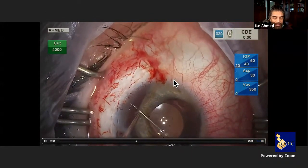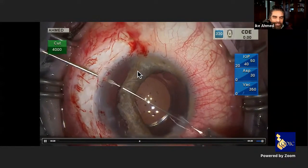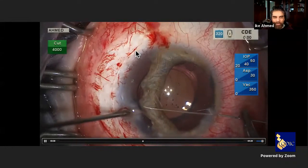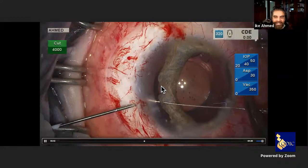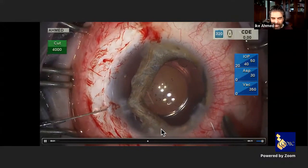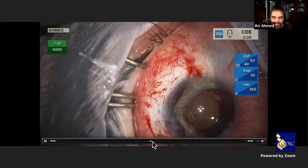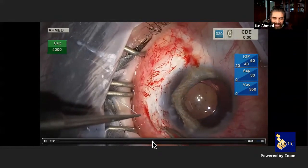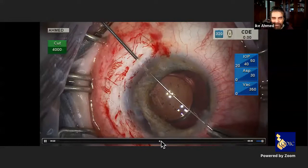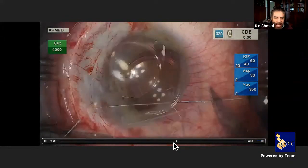There are a variety of approaches including the sewing machine technique; I prefer interrupted mattress sutures. I dock the suture with a 27-gauge needle. Remember: the arc length of the iris is shorter than the arc length on the sclera — so take wider spacing between suture bites going out of the eye than in the eye, allowing the iris to spread over the circumference. I use a slipknot initially to allow titration of tension after placing all suture bites. Multiple mattress sutures are placed across the dialysis to close the defect.